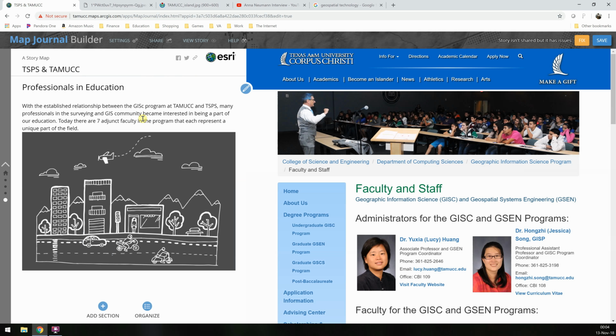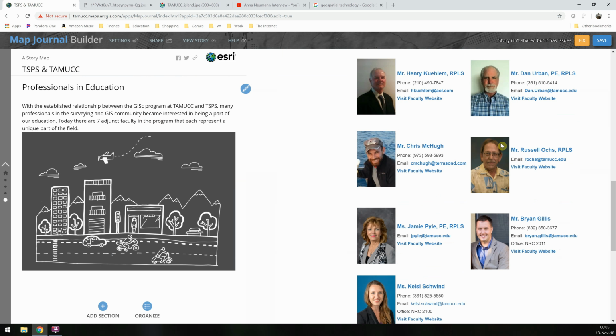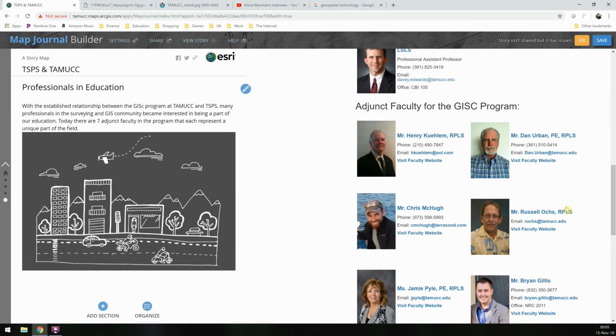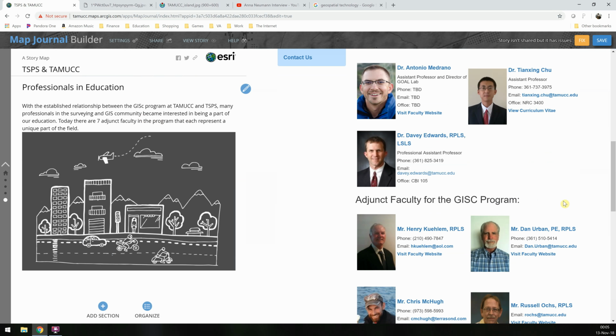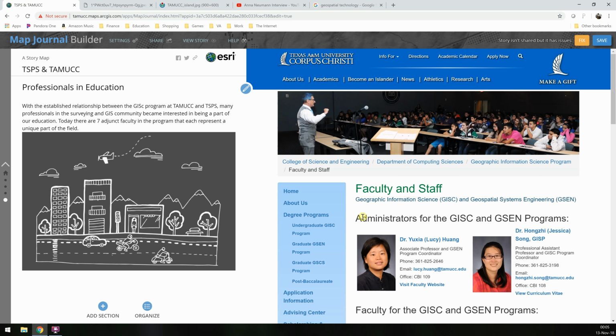And then we can also see embedded websites. So here I'm talking about professionals in education. You scroll down a little bit and you can see all of these different industry professionals that are adjuncts for the program right now. It's not just pure research scientists. These guys are great. These are essentially my bosses, but that's what they do. They're not just academia over and over again; they're embedded into the communities actually using this as a profession right now. So keep that in mind and check out all that stuff. So that's pretty much it for this one.